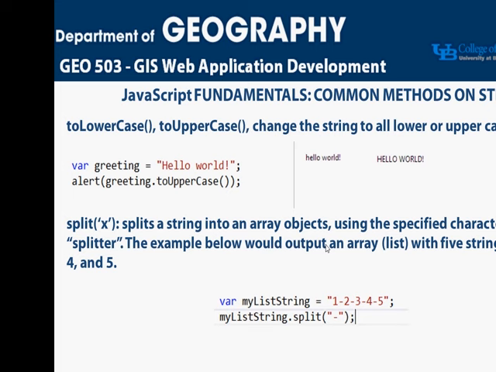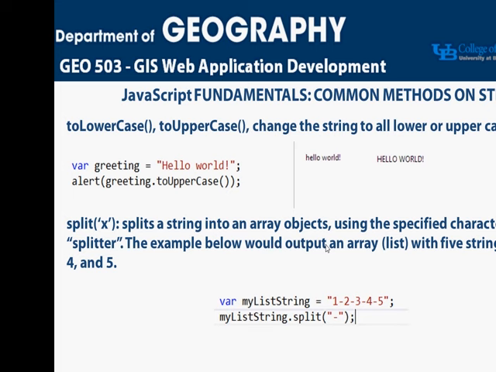Two other conversions, and we'll talk about the second one here in the middle, split, which can take a string of characters and make it into what we call an array. We'll talk later about a list. But an array is a list of items. So split takes one string and then splits it into a list using the string passed in with split as the separator.